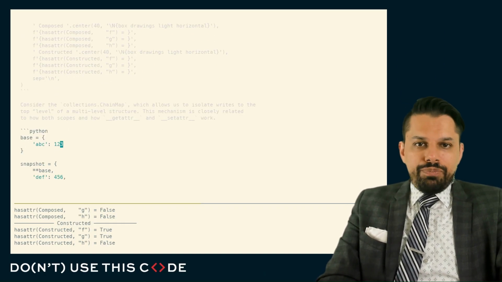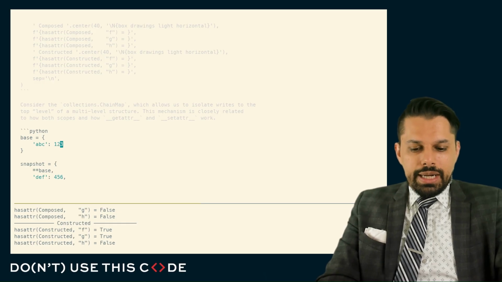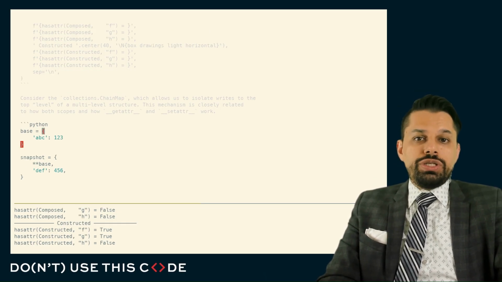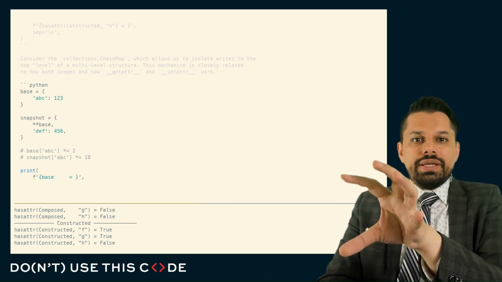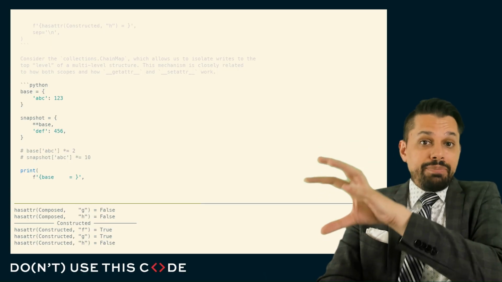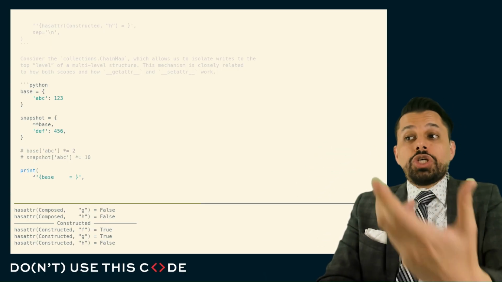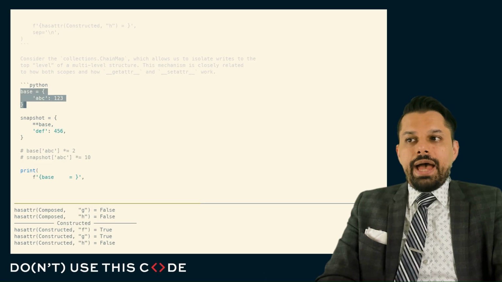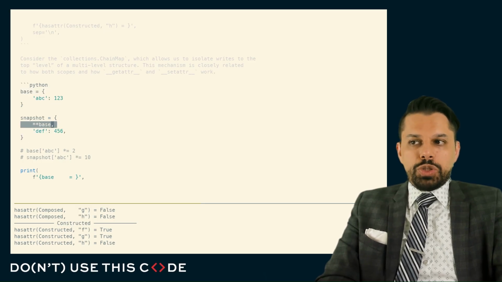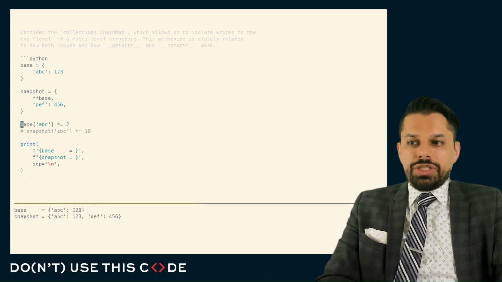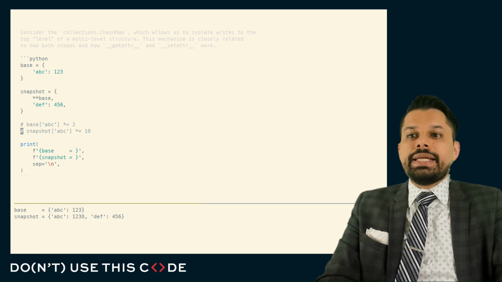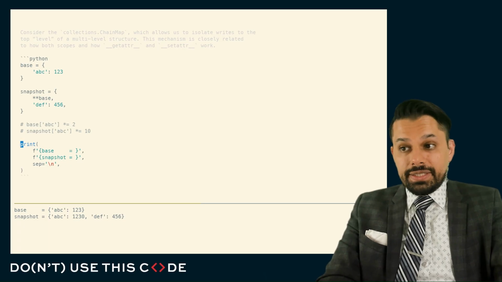Consider that we can even implement some wild object construction type approaches using things like collections.ChainMap, and we can find some other ways to represent the idea of snapshots or live views via some kind of scoping mechanism. Here we have a dictionary, and in this snapshot dictionary, we've made a shallow copy of the entries in the base dictionary, which means if we make a change to the base, it is not visible on the snapshot. If we make a change to the snapshot, it is not visible back on the base.